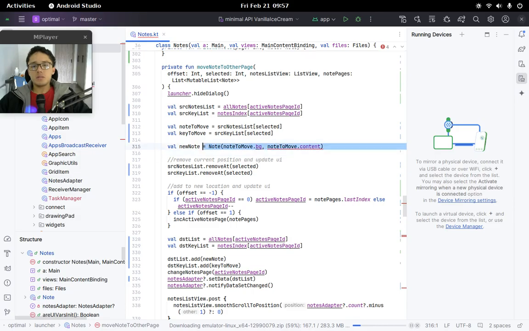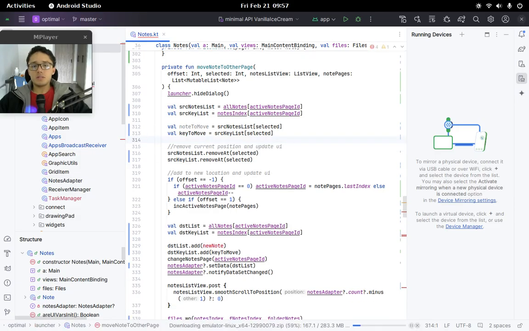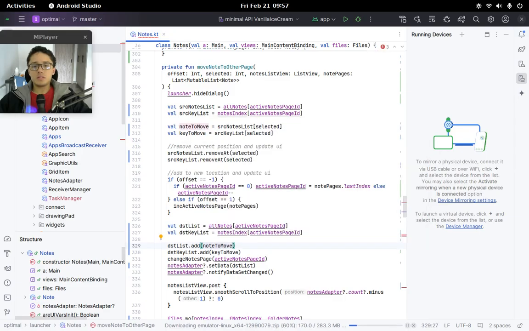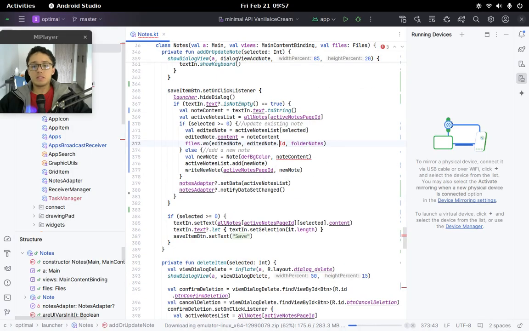Let's also use this opportunity to change this to note to move. Probably. Will that work? I don't know. We'll have to test all that.